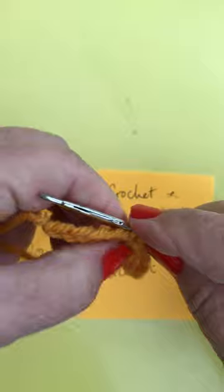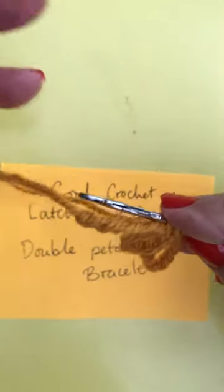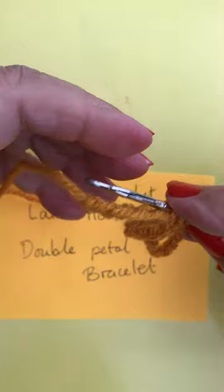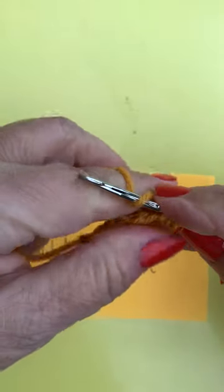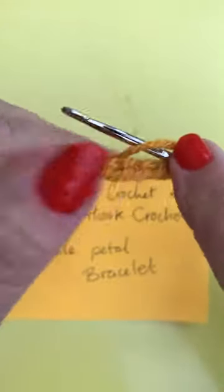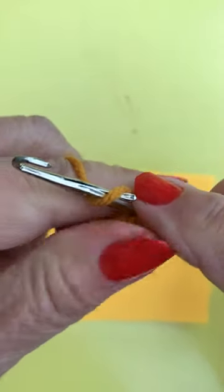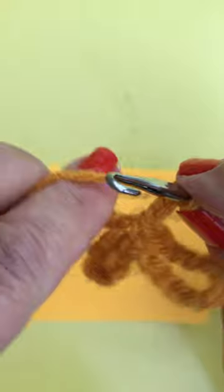So I've got two petals. This one was a little bit bigger than that one, but that doesn't matter — petals can be any size. You can try to get them the same or do them differently. Yarn over and then you've got three loops on the hook, so you're yarning over and pulling through all three. This is why it's good to have a latch hook — pull it through all three, give it a little yank to make it tight, then yarn over and make your next stitch. Now we're going to make another double petal, and to do another one you'll have to do that long chain again.